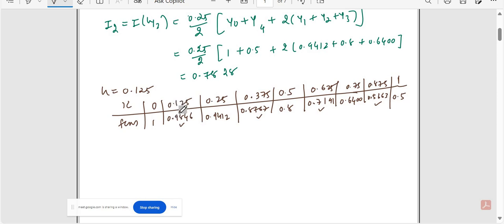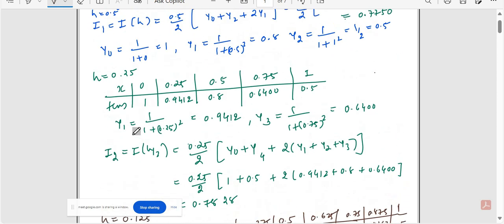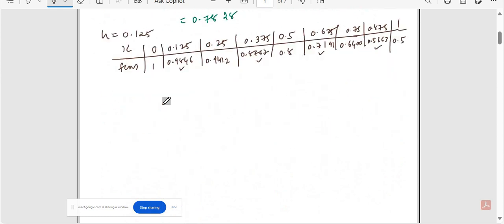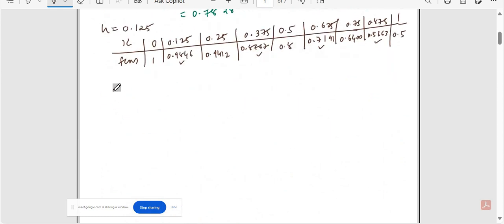How will we get those, for those who join right now? You can see I want to find this value. Our function is 1 upon 1 plus x square. So this value will be calculated as 1 upon 1 plus 0.125 whole square. That gives you 0.9846, but you have to verify. Is it correct, everybody? Ayush, Krishna, Mohan, and Jinal? Yes, sir. Okay. So this table is now complete.